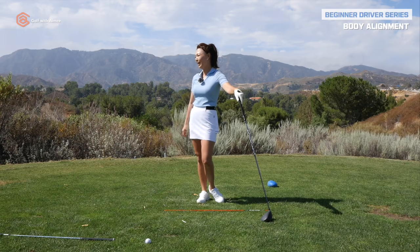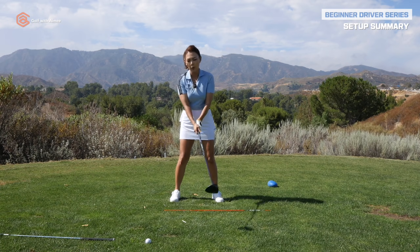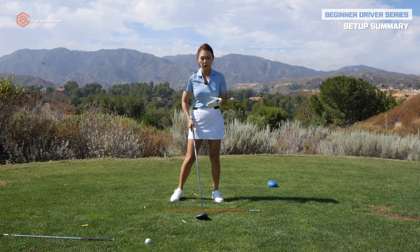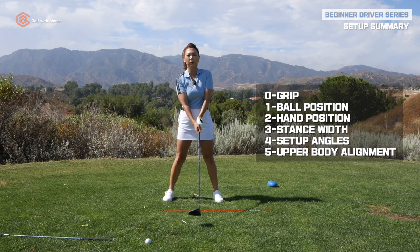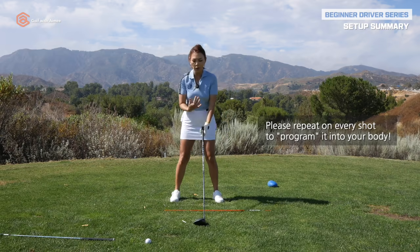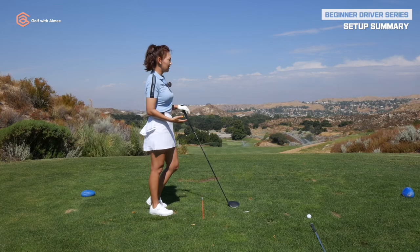And hit it straight. All right, so I gave you 5 things right now. Before we get into more details of like hinging and coiling and all that good stuff, we really have to get comfortable with the 5 new things in the setup, which was the ball position, the hand position, the stance width, the setup angles, and then the upper body alignment. On every single shot until the next time we meet, I want you to do the 5 things, boom, boom, boom, boom, and then get really comfortable swinging with the 5 new things in your setup.